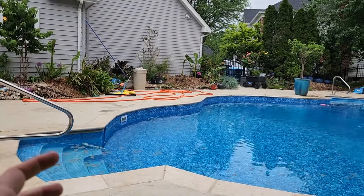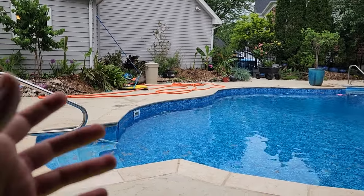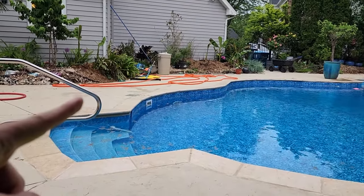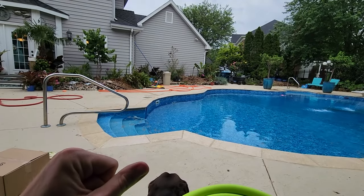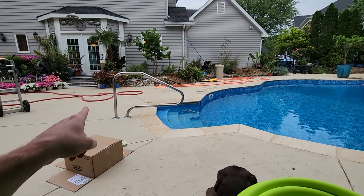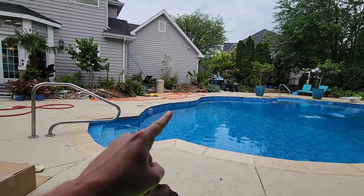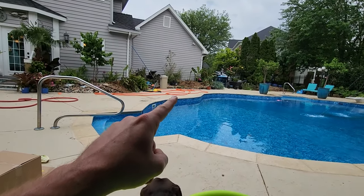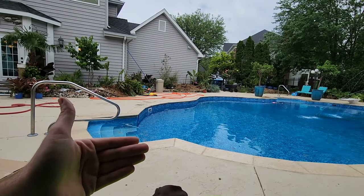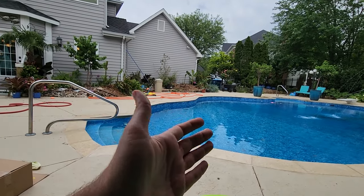I got a new hose - here it is, neon orange. It's the only color it came in, but I freaking love this hose. It's extremely flexible and durable. I go right over it with the gorilla cart and it doesn't kink. It's a lot easier to handle than the red hose and it's 100 feet, so it reaches just about the entire backyard. I also got a new hose reel, but it does not work on a three-quarter inch hose.